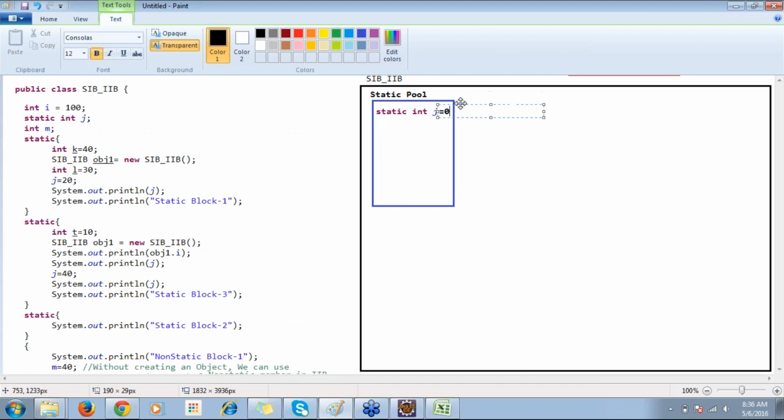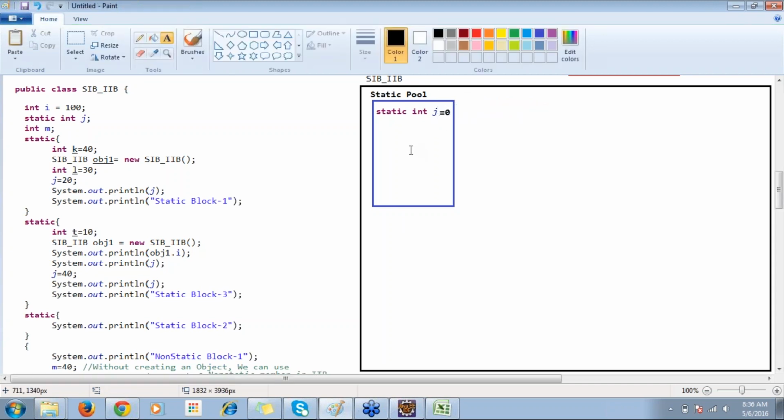For integer the default value will be 0, for double the default value will be 0.0. Then we have the static blocks. How many static blocks do we have? Totally 3 static blocks, 1, 2, 3. So 3 static blocks are being loaded into the static pool.